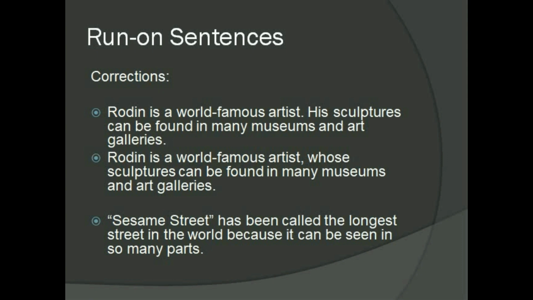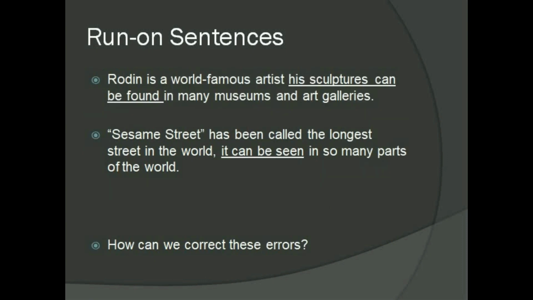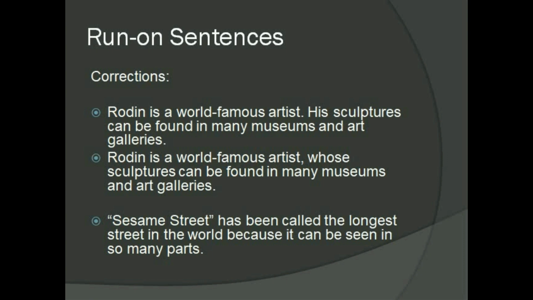The second mistake was that we split two independent clauses with a single comma. This was not grammatically correct, and so we needed to fix it. We could have done that in a few ways, but I think the clear best example is to insert the word "because" to show the relationship between the two clauses here. This turns the sentence into a complex one.